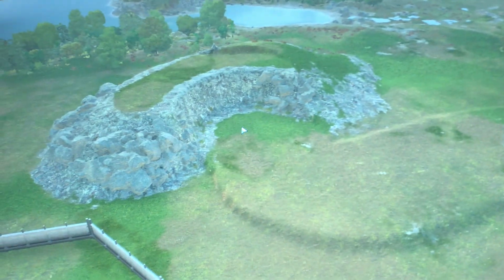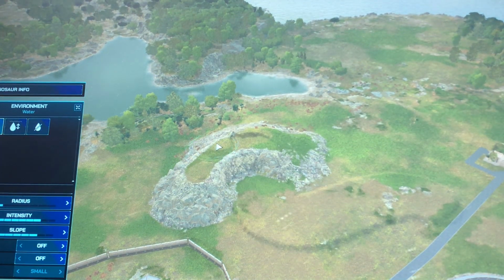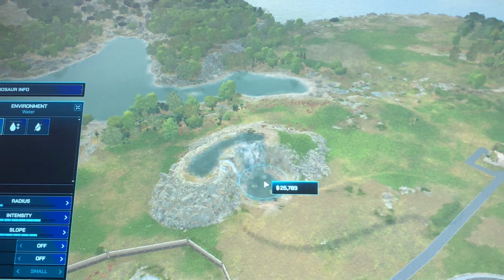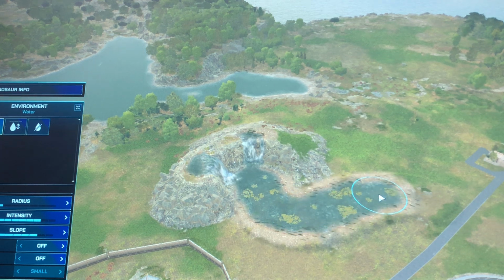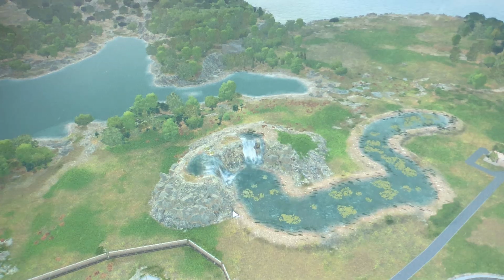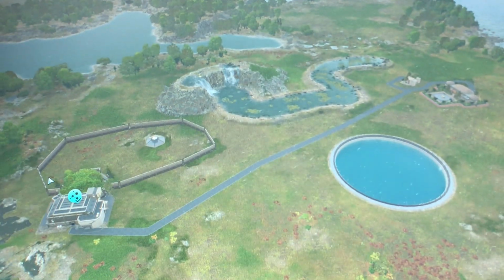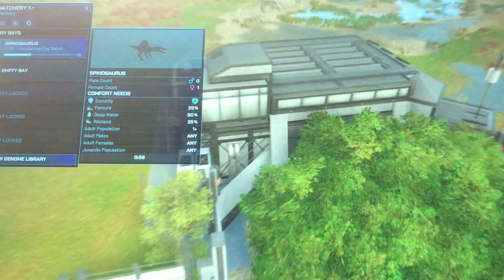First of all, the waterfall mechanics. These are brilliant, a great addition to the game. We're going to add water here. We'll add a little bit in here. Then, if we add some down here, it creates this insane waterfall, and then we can also kind of branch it off into a river. And you can get some crazy cool dynamic scenes of this. Let's just incubate the Spinosaurus, which will be important later.